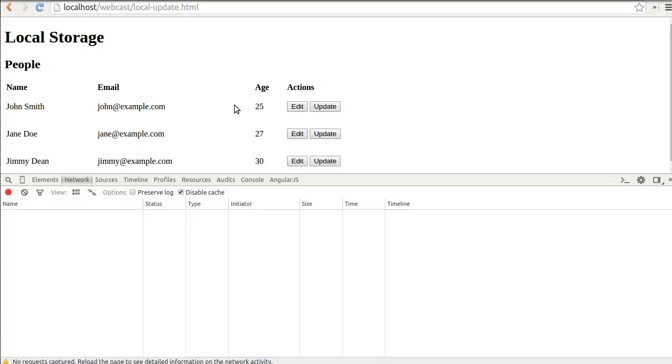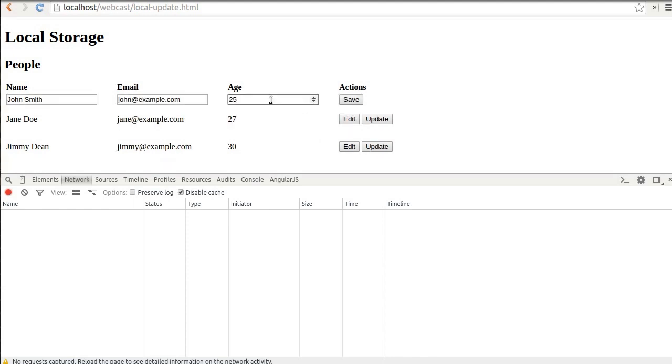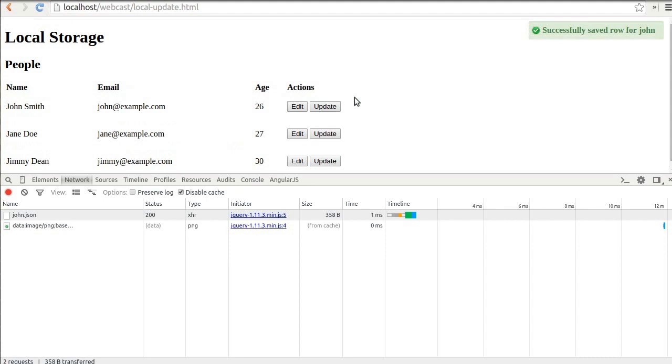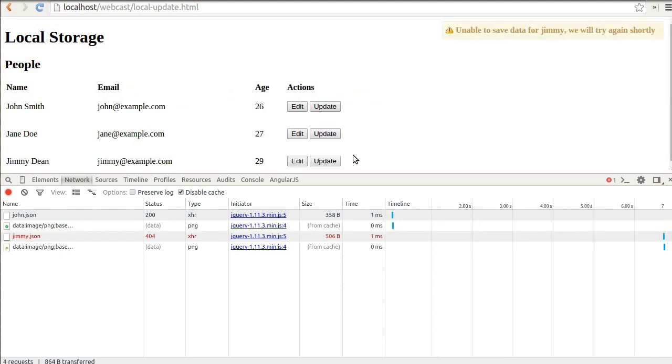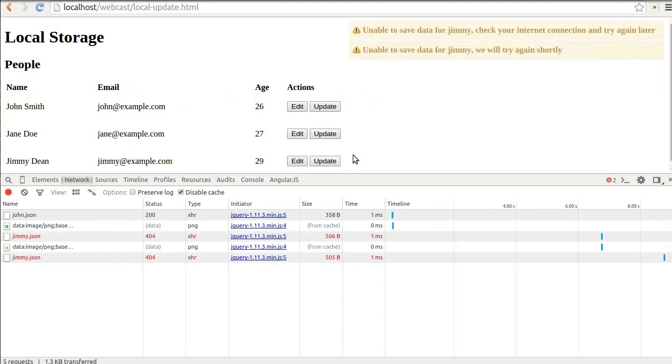So the HTML in this case is going to be pretty boring. There's actually nothing we can really see going on the front end when we're storing our local data, which of course is exactly the point because we want this to appear just as seamless to the user as possible. If I edit something that's going to succeed, we get our standard success message. If I edit something that won't succeed, change his age to 29, we're unable to save your data for Jimmy, very sorry. And then on the second retry again, we've assumed that there's something permanent going on. So we're going to just tell them to wait for later.